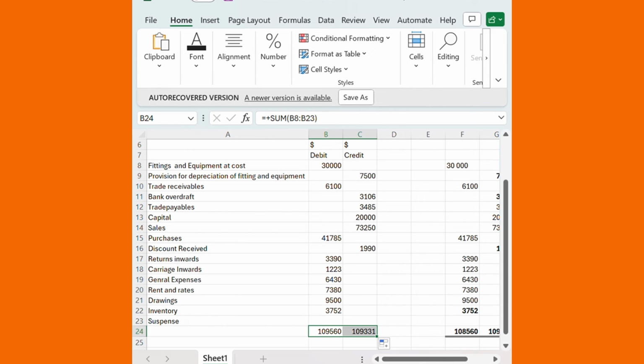So if there's an issue, you create a suspense account, and I feel like we could call that our little we're trying to figure you out account. It's a trying to figure out what's going on account. And then when we figure out what we did wrong, we start to take the amounts out of the account so that we put it back where we need to put it. So in this case, as you can see, they tell us that maybe we forgot to put enough money for general expenses, and so it's important for us to put it in.